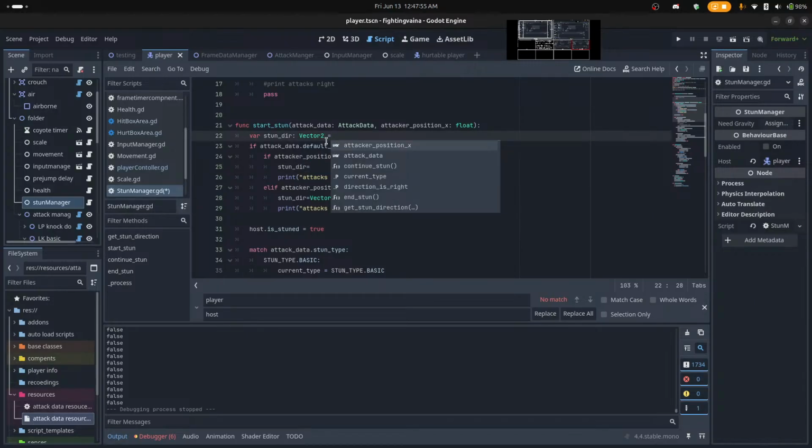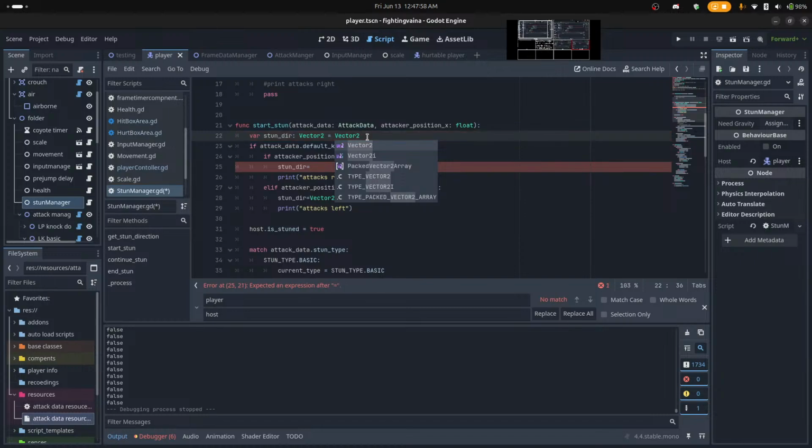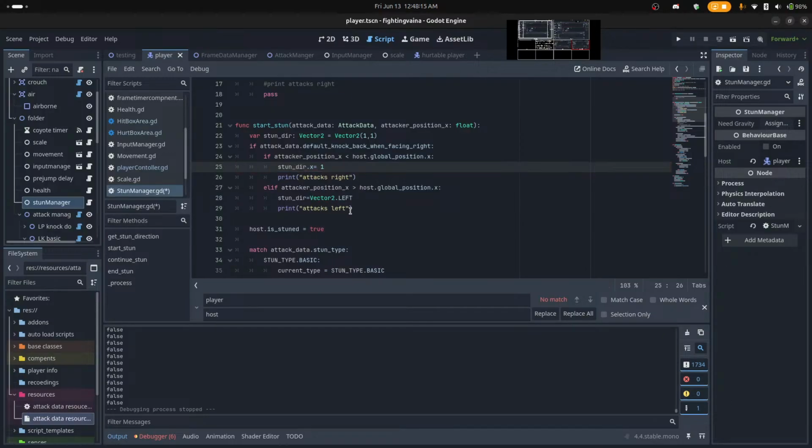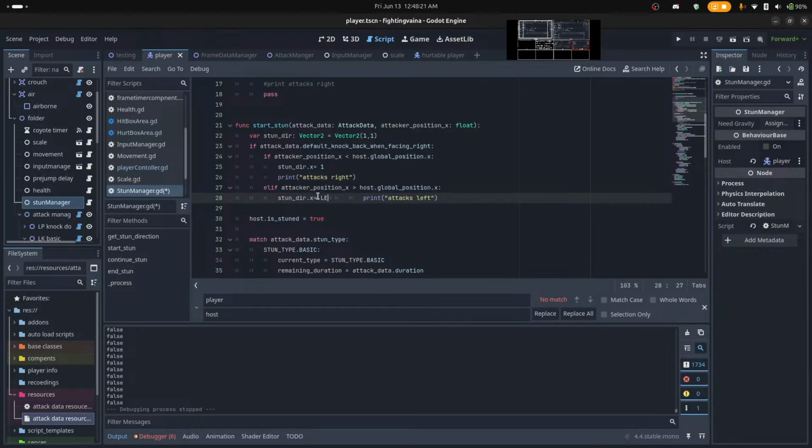Equals vector 1, comma 1. Okay. Then dot x equals 1, and this one dot x equals -1.